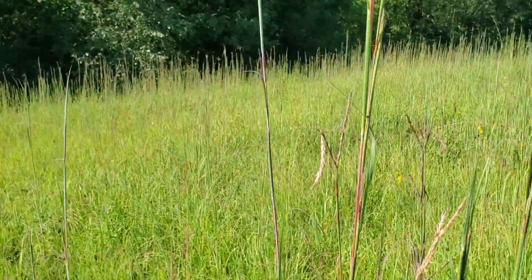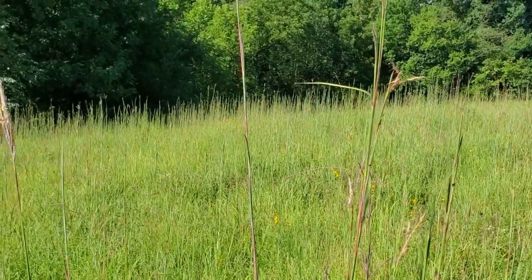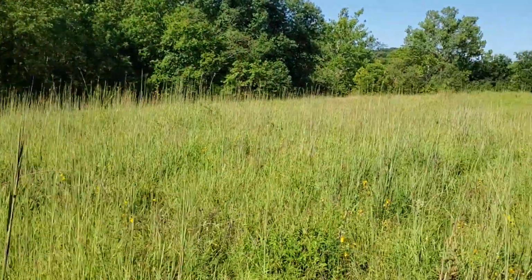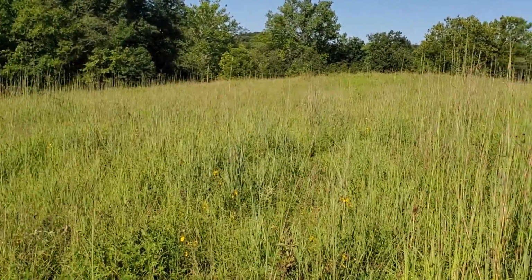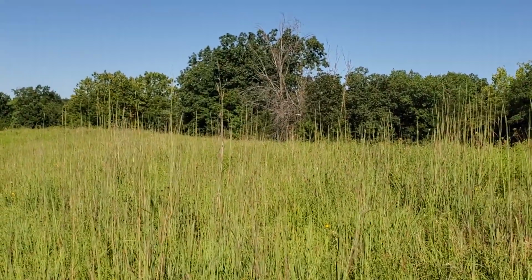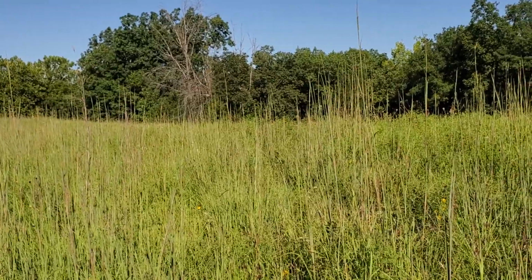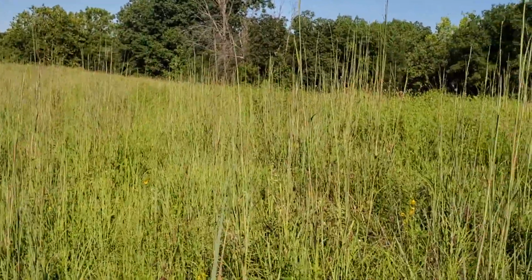I've tried seeding it just by myself. Here's the deal, folks. If you'll start grazing correctly and giving this stuff enough time, it's that summer rest period. Give it enough time. Don't be coming around your farm every 30 days. You will start to see some of this stuff appear when you get your stocking density right. So you're trampling the litter on the ground. You're feeding your soil microbes in the seed bank, which is down there. This was here. I didn't plant it, folks. This is covering probably all of central United States.